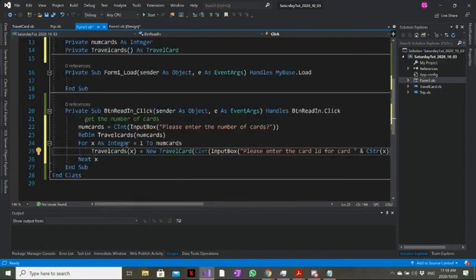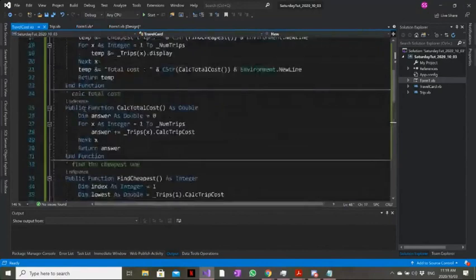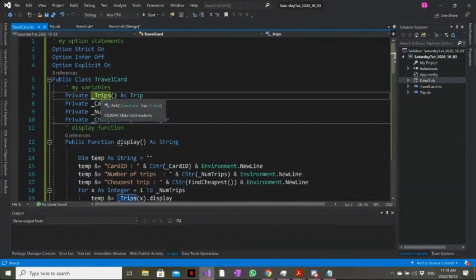Cool, that should give me a travel card X, but there's one thing missing, and that is the actual trips. We look at travel card, we've got 4 variables here. It's num card, num trips, and then this one is calculated. The only missing is that. How many practicals needed? I'm not sure what they're going to decide. They'll see how well you guys do, but I have a feeling it should be around 7 or 8.